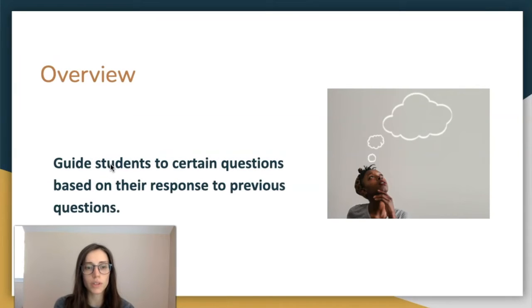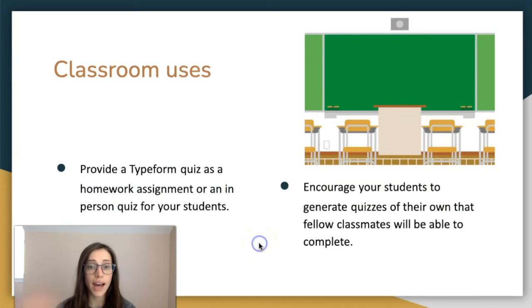So, you will use logic jumps to guide your students to certain questions in an assessment based on their response to a previous question. How is this useful? You can use it as a quiz for a homework assignment or an in-person assessment. We also encourage you to have your students make their own quiz. This will improve their digital literacy as well as improve their language comprehension and study skills.